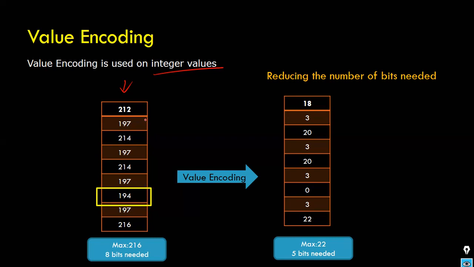So the engine discovered that by subtracting the minimum value, which is 194, from all the values of the column, it could modify the range of the column, reducing it to a range from 0 to 22. Storing numbers up to 22 requires fewer bits than storing numbers up to 216. You might be thinking, 216 needs 8 bits to store, whereas here just 5 bits are needed.